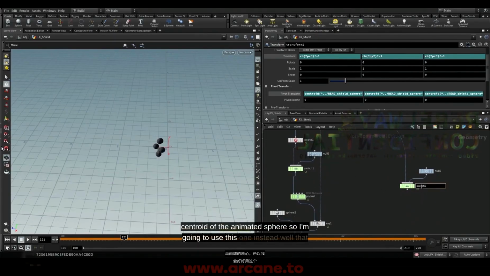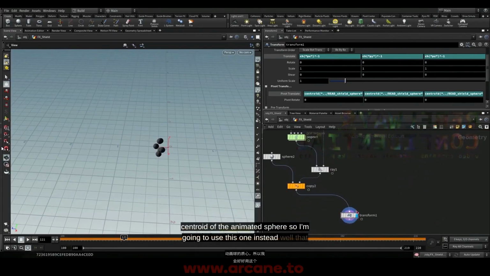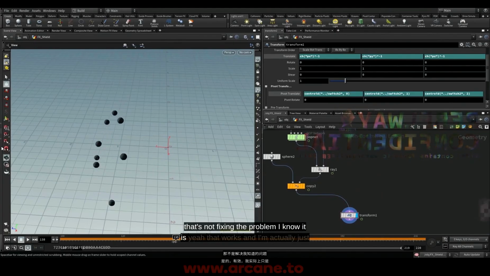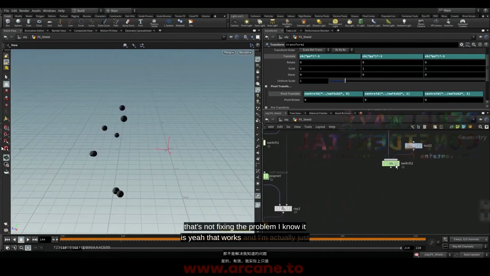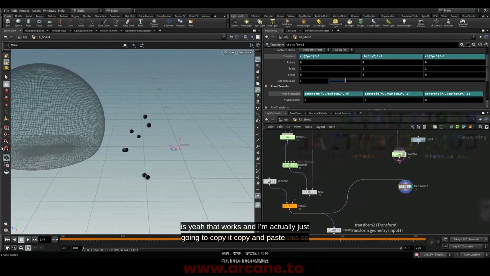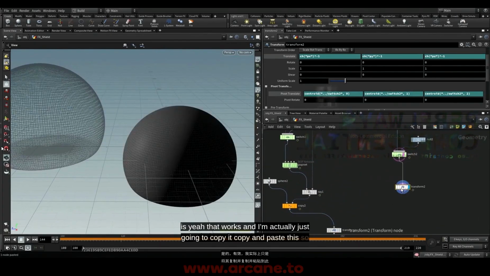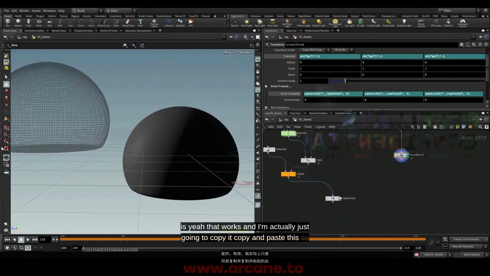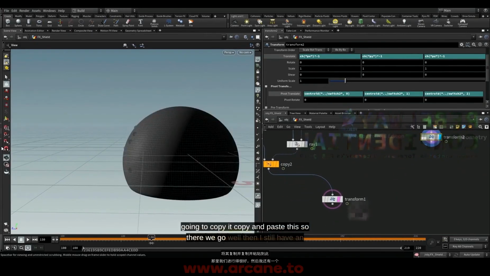So I'm going to use this one instead. Well, that's not fixing the problem. Oh no, it is. Yeah, that works. And I'm actually just going to copy and paste this. So there we go.